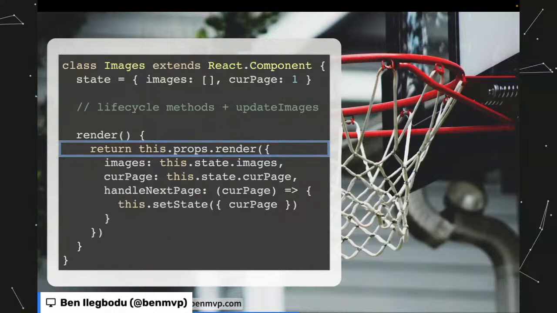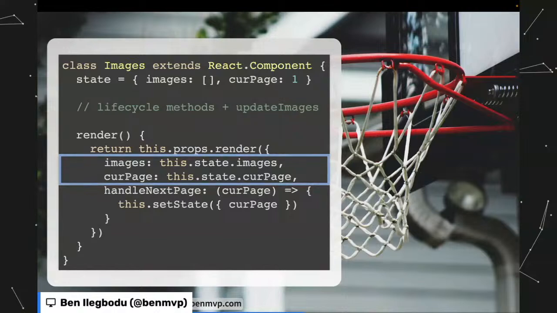But this render prop here is a function that passes data and will return JSX. So it actually renders something out. And technically, it could be named anything, but render is a common convention, hence the term render prop. It is also common to use children as a prop too, as we'll see in an example in a bit. So within this render method, we call the render prop, and we pass it the data that the caller, the component that's using images, will need.